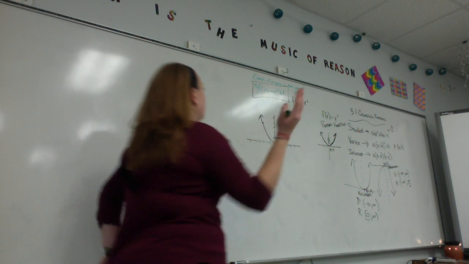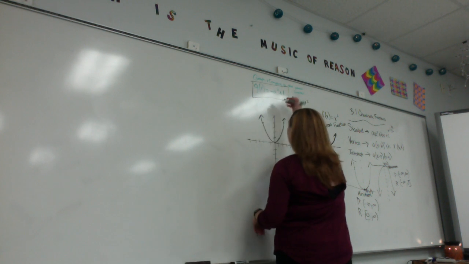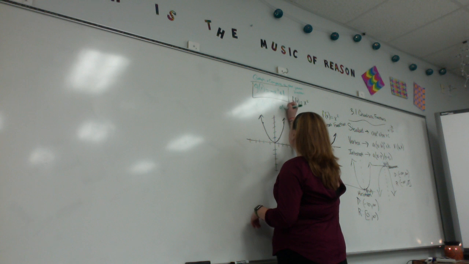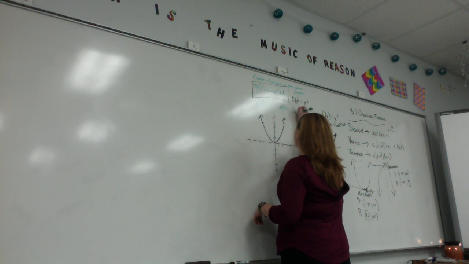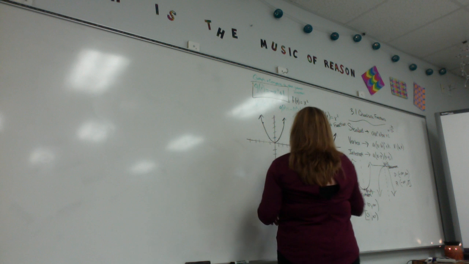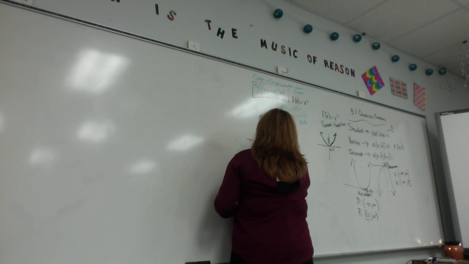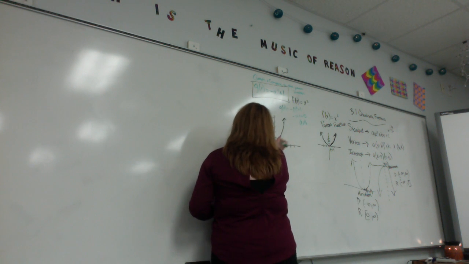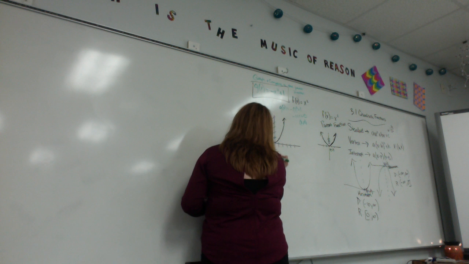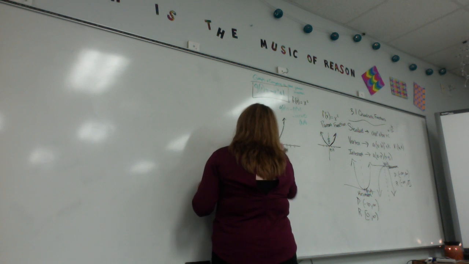When I plug in a 1, what I'm going to do is plug in a 1 to this equation, g of x equals negative 1 squared plus 1. So I get negative 1 plus 1, which gives me 0. Yes, so when you plug in a 1, you get a 0 out. All I have to do now is reflect that over this axis of symmetry. And now I can graph it.